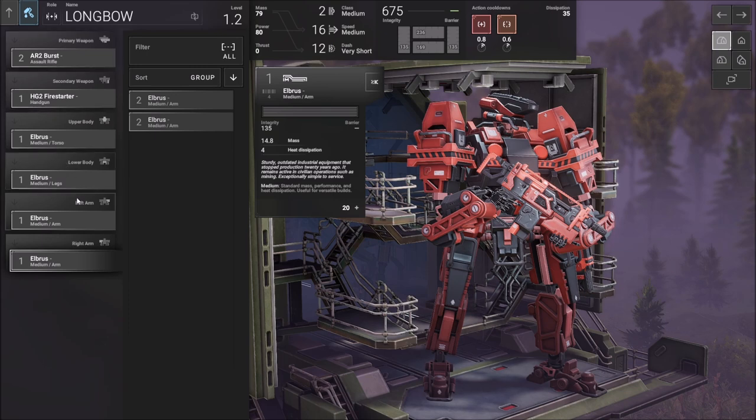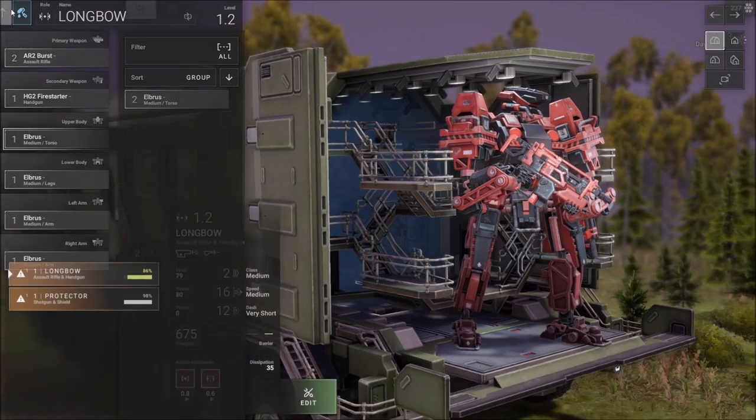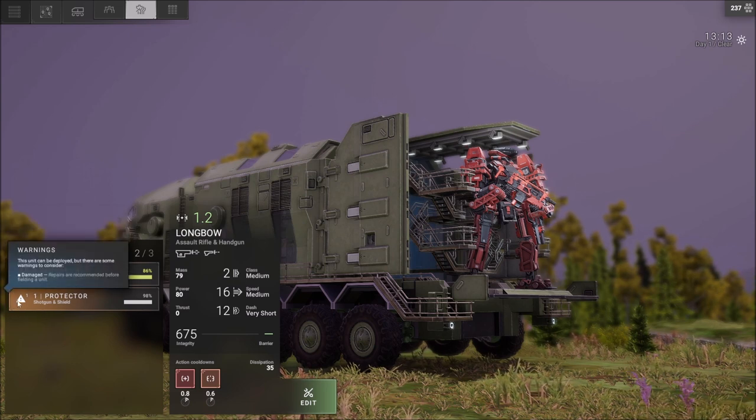Is this what we have? This is what we have, and this is what's available. Okay, so technically I could exchange the two, and all that really happens is the integrity goes up. Is there a way to build a second or a third mech, I should say? Because I'd like to build a new one. It says 2 of 3. This unit can be deployed, but there's some warnings to consider damage. Repairs are recommended before building a unit.